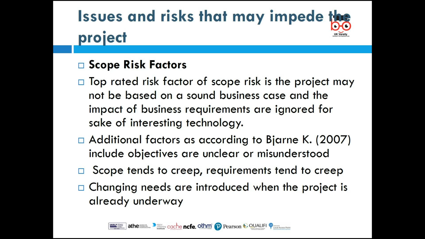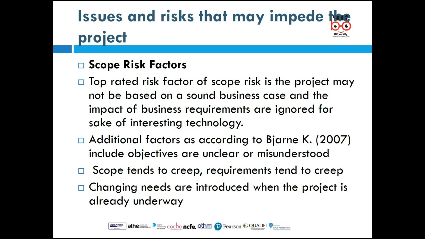Sometimes scope tends to creep. Requirements tend to creep. This means that in terms of scope, how big or how small the scope of the business should be keeps on changing. Oh, let's make the thickness of the road 10 centimeters. And then, oh, let's make it 5 centimeters. You keep on changing, and that is going to be a risk that is going to delay the project. What about the requirement of the project? It also tends to creep.